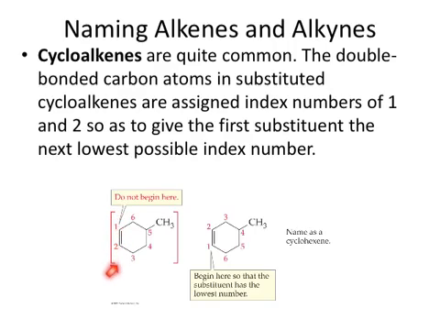It has to pass through the double bond 1, 2. You can't go 1, 3, or 1, 1, 2. It has to pass through the double bond 1, 2. But how you pass it through, whether you go counterclockwise, as shown here, or clockwise, you can do either. In this situation, you would go clockwise so that you could give a 4 to this methyl group rather than a 5.